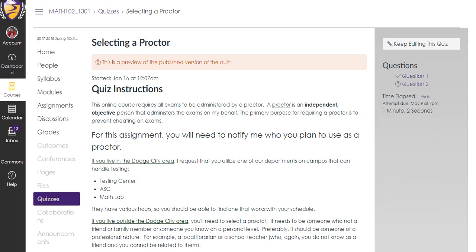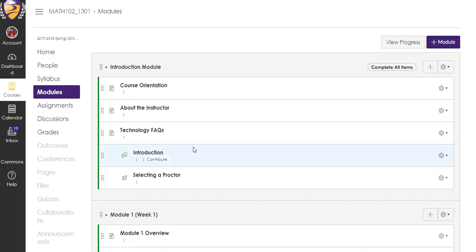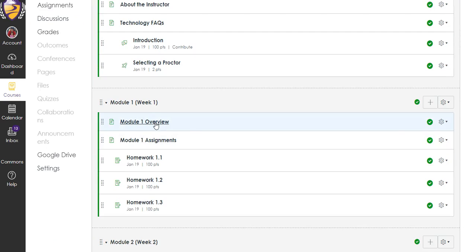Once you have those things out of the way, if you would, go ahead and start on Module 1 once you get Math Excel set up. Again, if you go through the modules, this is just going to tell you basically go to Math Excel and do the first three homework assignments. These will be due at the end of the first full week of class, which if it's the spring 2018 semester, that would be this week on January 19th. So you want to make sure you get them done before the end of the week.